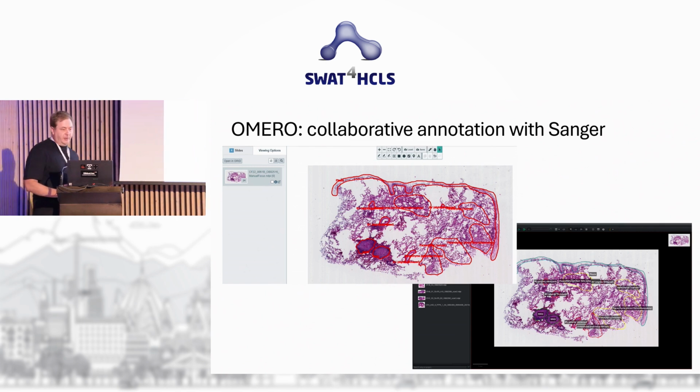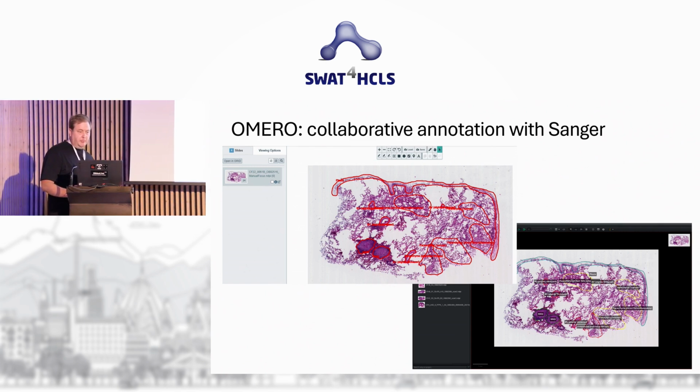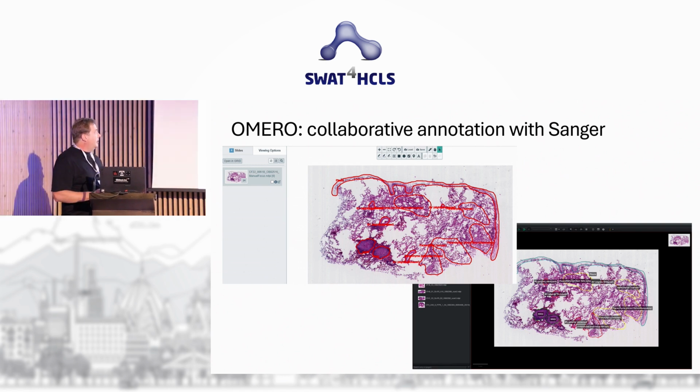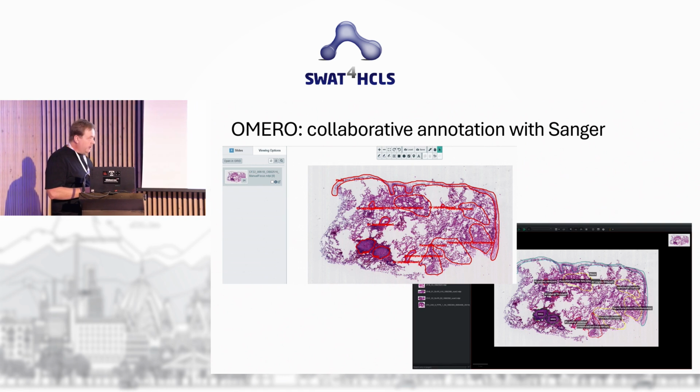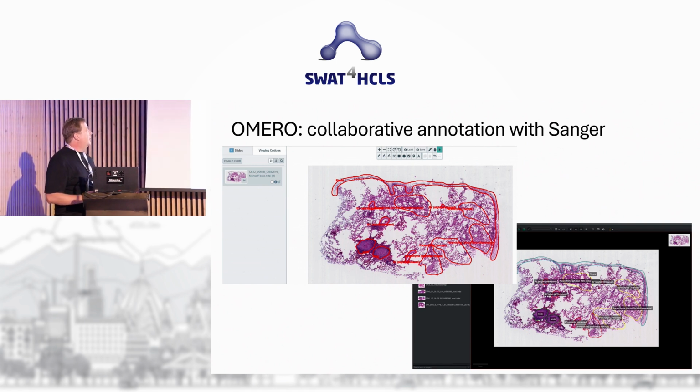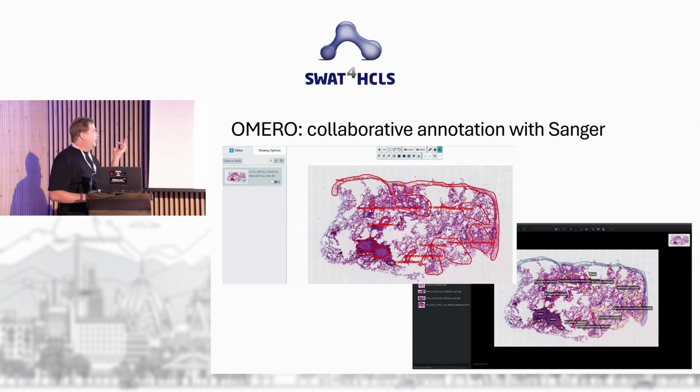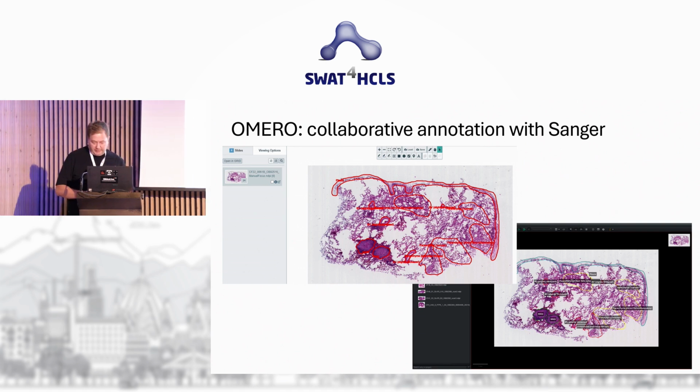We've also been using various OMERO servers to do collaborative annotation with Sanger, so they can know which ROIs to take a look at. So this is where Thnessen and curation can come in, and they can do annotations either in OMERO or QPath, whatever turns out to be convenient. And then this is another case of data that needs to be linked together with everything that's been generated.